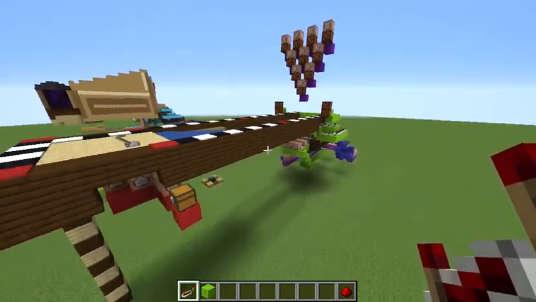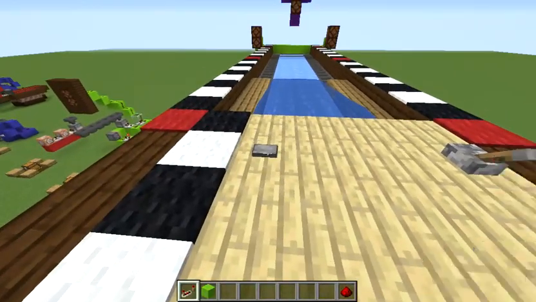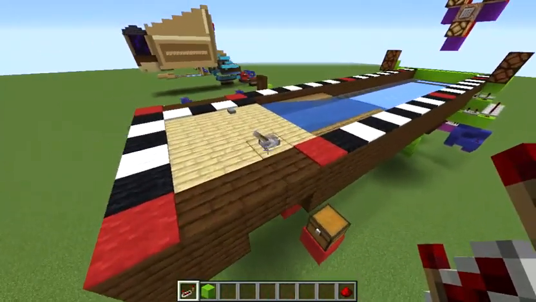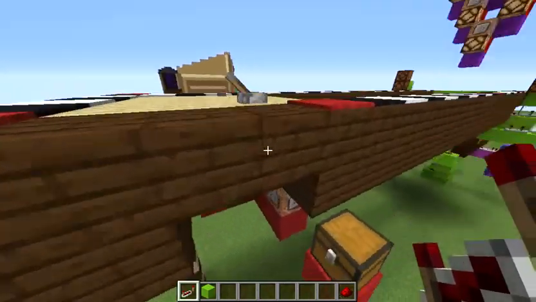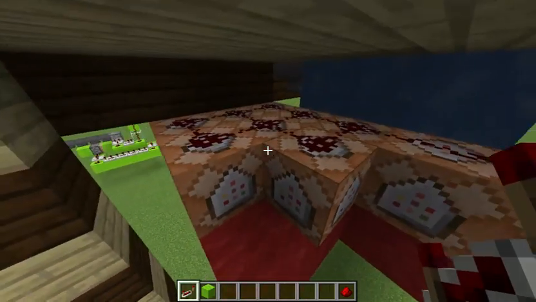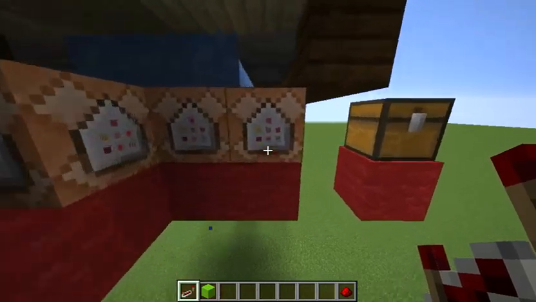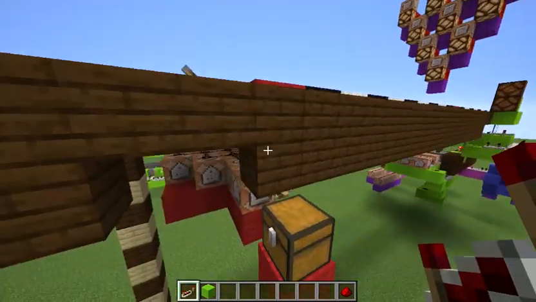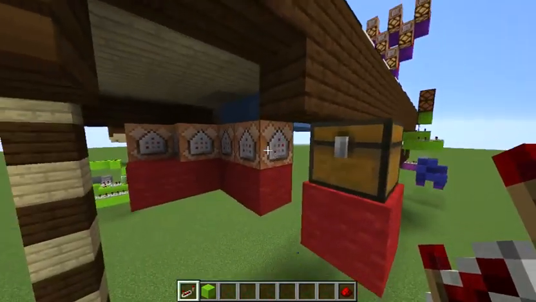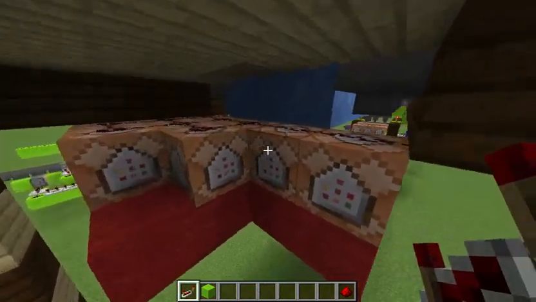And then the very last thing, all it's going to be is the reset, which is what lights up all those lamps again. And I just have that hooked up underneath this main platform, right underneath where the button or the lever is. So the button works just by having redstone across these command blocks. And these command blocks are identical to each one's up there. They just fill behind the redstone lamps with redstone blocks. And I just copy and pasted each of those down into here.